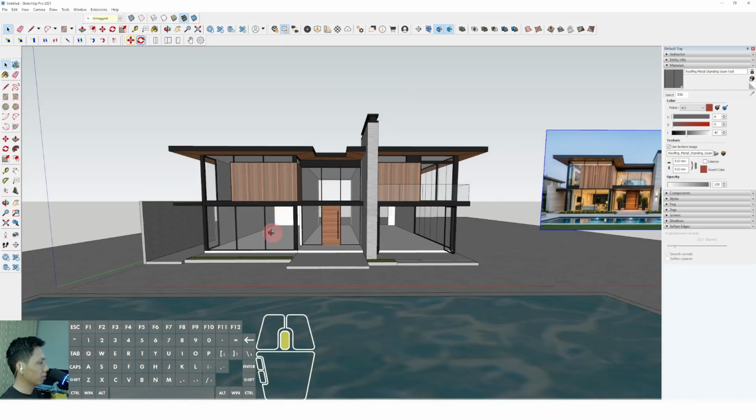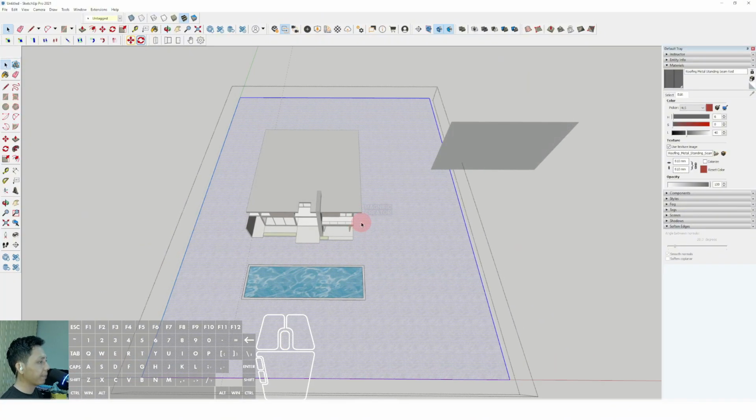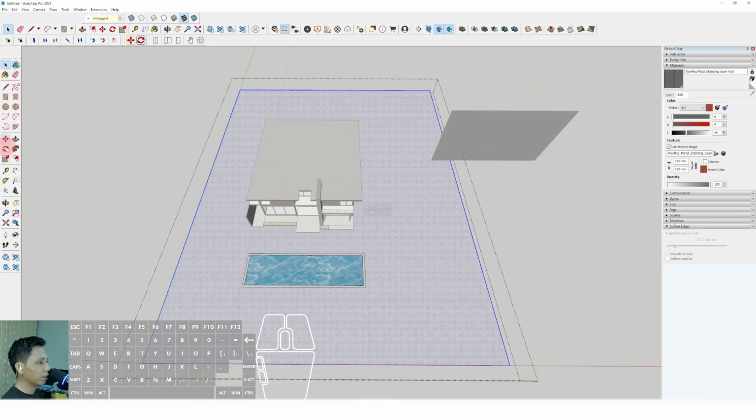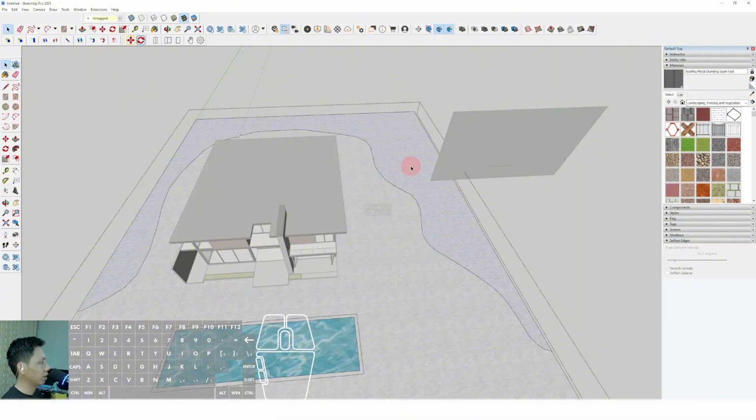I will add more components like people and many more. Okay, I will use the freehand here by clicking this surface, clicking these tools and just drawing the freehand materials. And I choose the landscaping materials using this one.